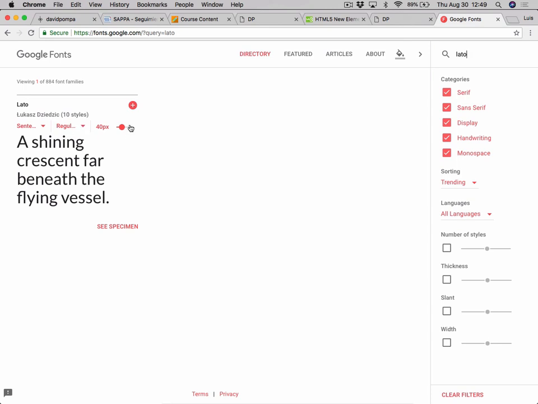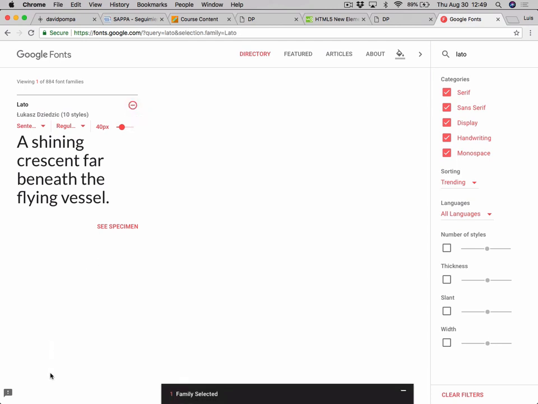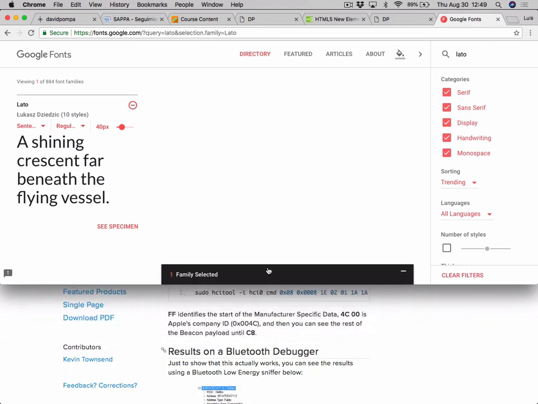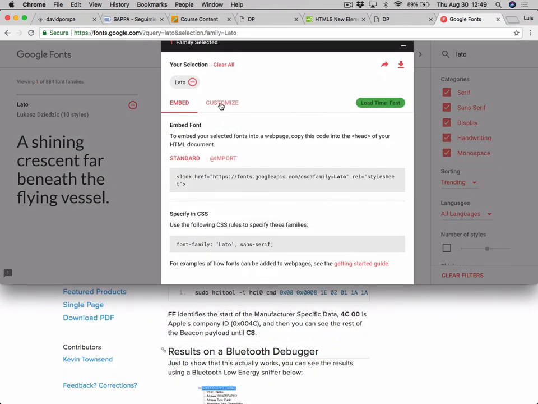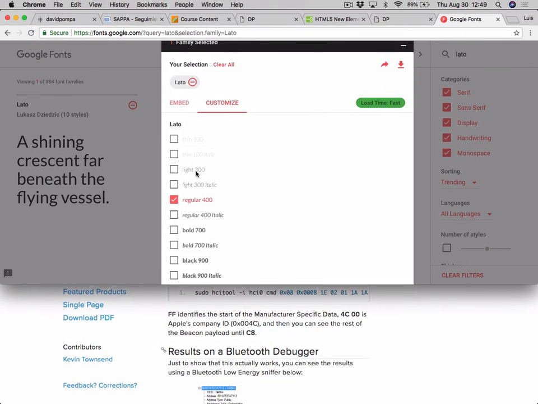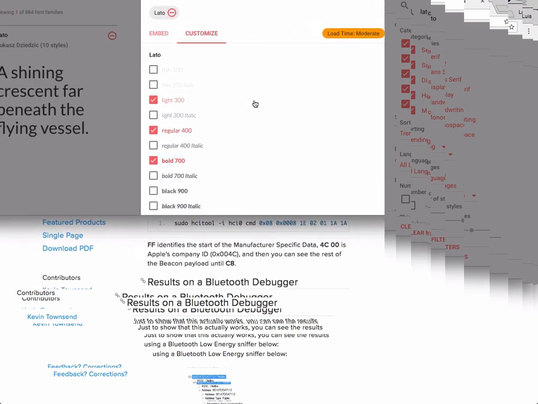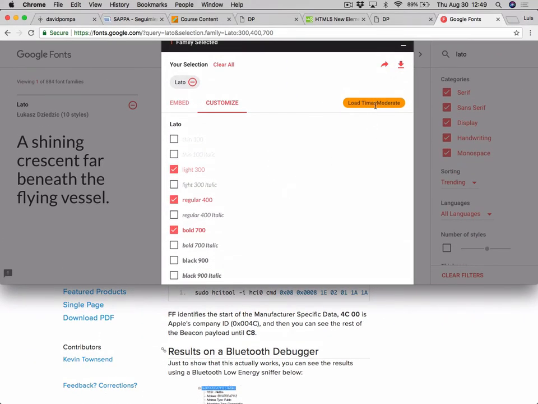Okay, so let's click on this plus sign here. This will add this box at the bottom of the screen. Let me just move it. If you click on it, you can even customize the font. If you click on that, you can bring different font weights, okay? Let's bring at least 3 of them. Some more light font and something more bold, okay? Watch out not to bring too many because every one will be a call to the server and you will need to download these font files, okay?